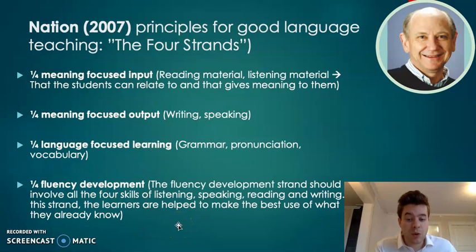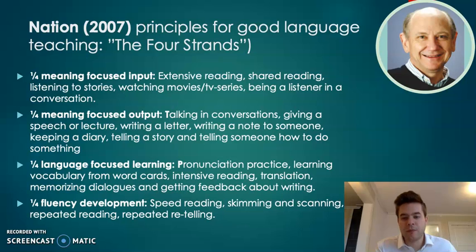And this should include all of the 4 skills of listening, speaking, reading, and writing. So in this strand, the learners are helped to make the best use of what they already know. So obviously fluency is the ability to speak a language really well and coherently and even fast. And so these are some examples that you can use as a teacher in these 4 strands.